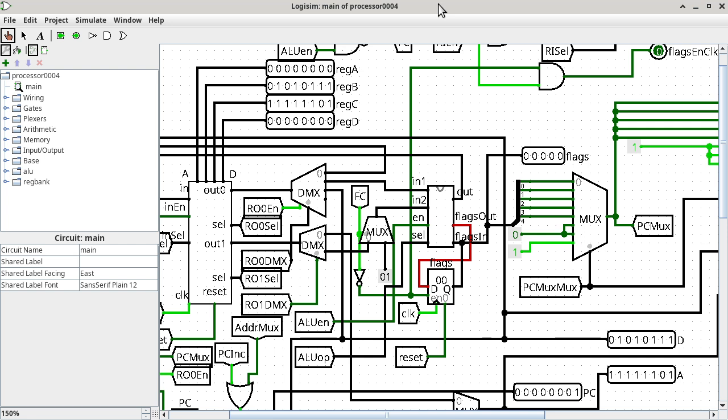Their job is to connect everything else. But the actual important components of the processor are really just the registers and RAM. The registers and RAM are captured by the RTL description already. And that's why the RTL description is so important, because it really summarizes what an instruction does.